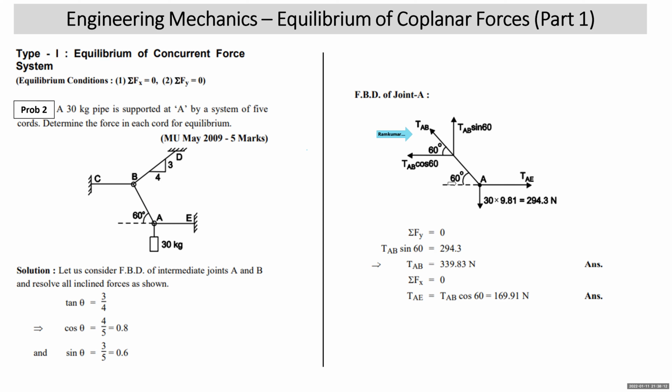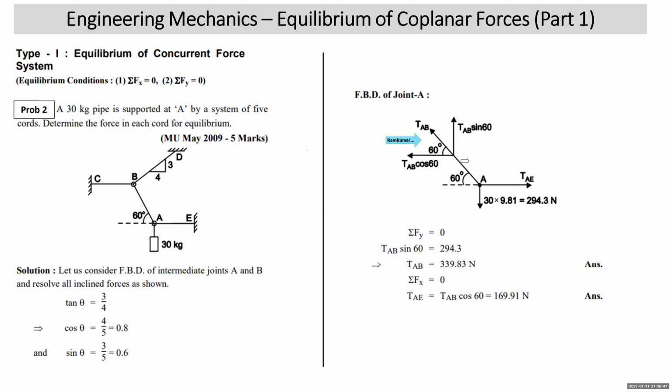All right. Now, it is a concurrent force system. There are two unknowns. You can apply the two equilibrium conditions and you are surely going to get both. Now, TAB, tension in AB, this is a 60-degree angle. It is given here, right? I wrote it here. I resolved the tension. Again, you can resolve the tension in cable AB anywhere along the line of action. So the adjacent component is cos, the other component is sine. And the direction of the component is nothing but the projection of the arrow of the force. So TAB is like this. So TAB cos 60 will be to the left, TAB sin 60 will be upward.